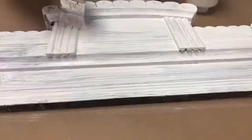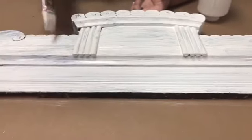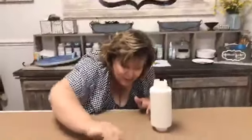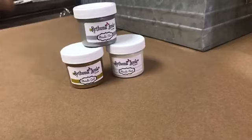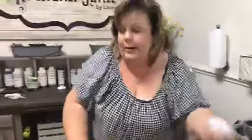Tom, will you put this in front of the fan while we play with the dresser? Got our first coat on now in cotton. Now we're going to play with this dresser — we're going to do a couple things. First, we're going to play with metallics. Some of you probably don't even know we carry metallics. We're going to put metallics around the edge and on the drawers. This piece is driftwood.